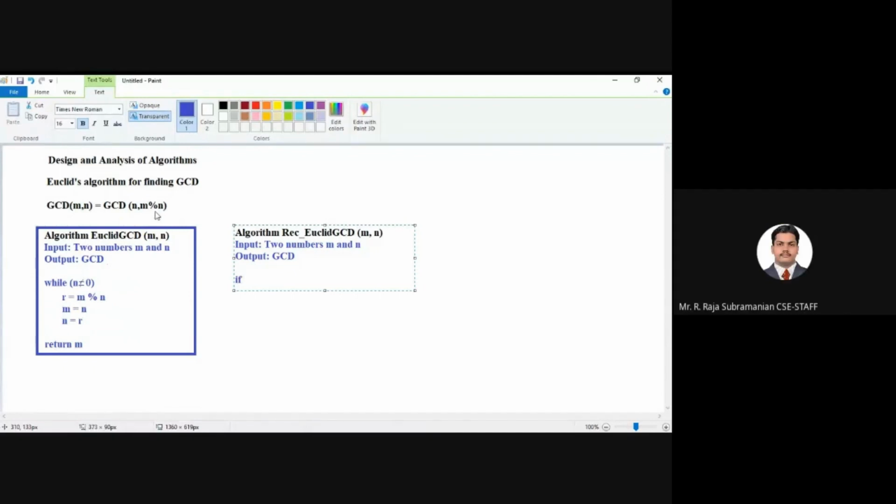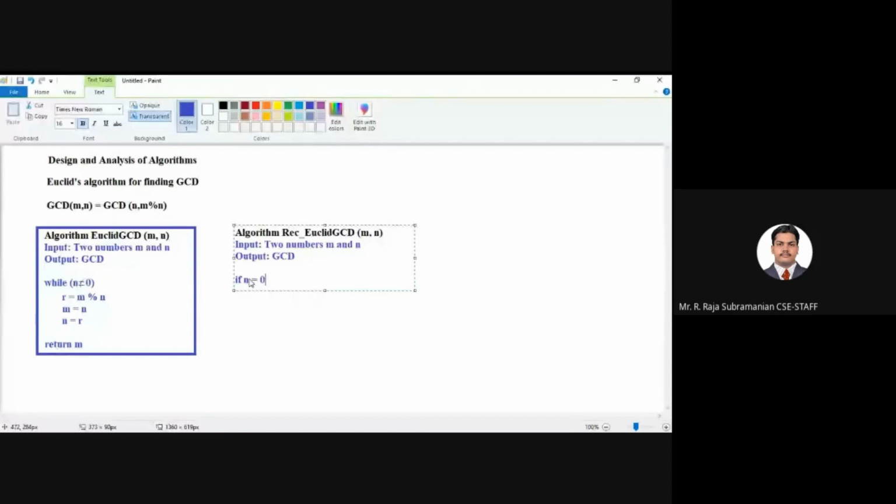When n is equal to 0. Yes. So if n is equal to 0, right? One more thing to explain here. This equal to means an assignment operation, that is, I'm making n equal to 0 in a programming language. If I put double equal to, it means that I'm doing a comparison operation. In writing algorithms, no one cares about double equal to, just write equal, that's it. Or if you want to write double equal also, no issue. But in a programming language, you can use double equal to or exclamation mark equal to for representing equal to or not equal to.